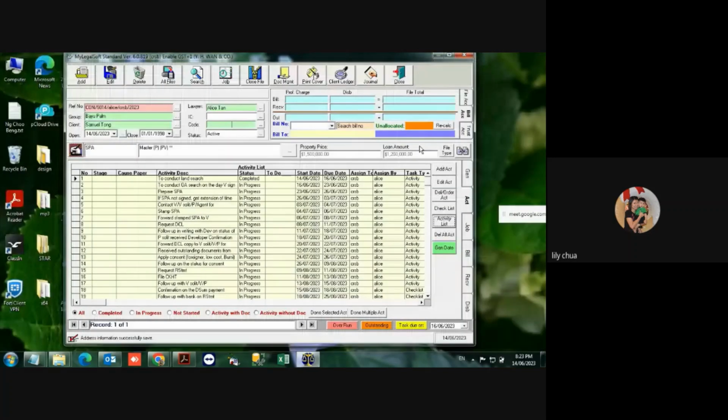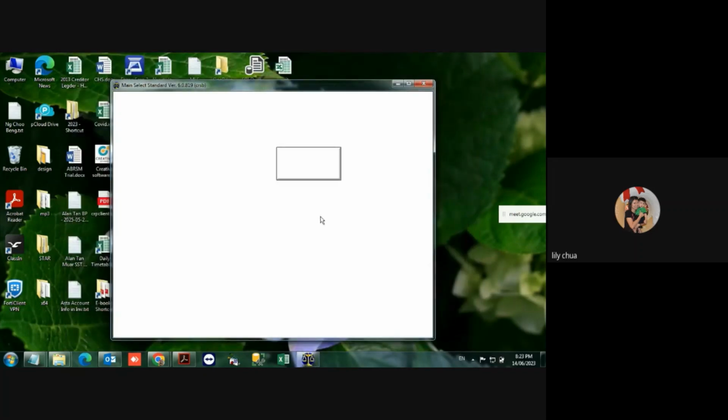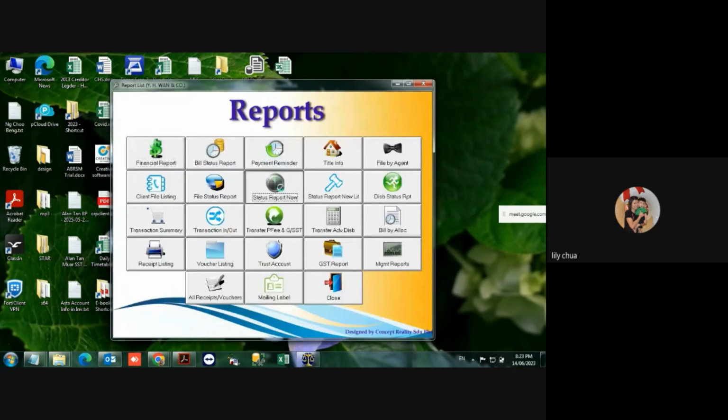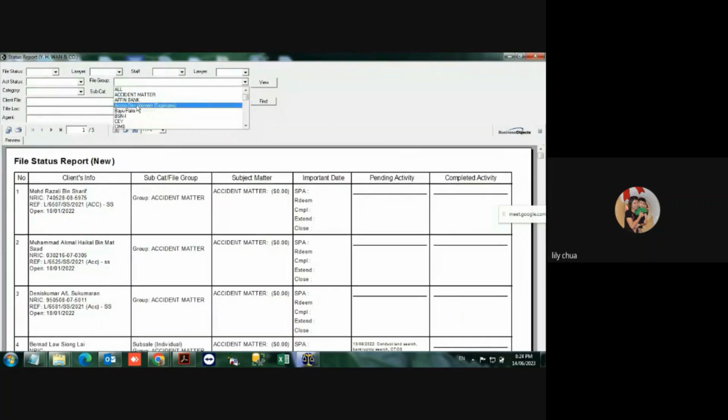Okay, the other one is batch status report. Assuming that the developer wants me to present all files under Bayou Pump and show their individual status. With a quick search, the system is showing me that I have 62 files under Bayou Pump. So I go to that module, batch status report. Hold on a second. Yeah, it's loading, which is here. And just filter to select only Bayou Pump files. So the system will filter out of 4,700 over files, and just pick these Bayou Pump files for me. Again, it will take some time to load the 62 files.